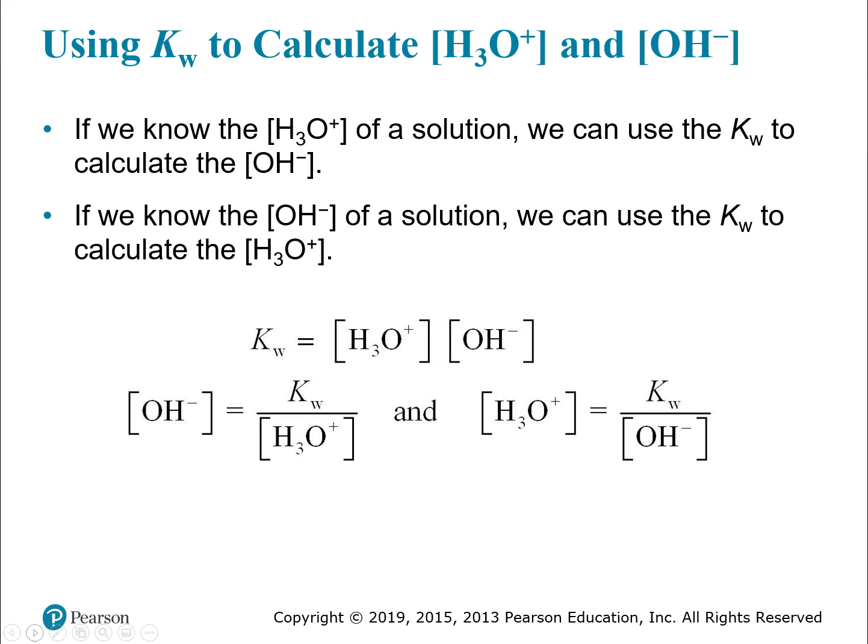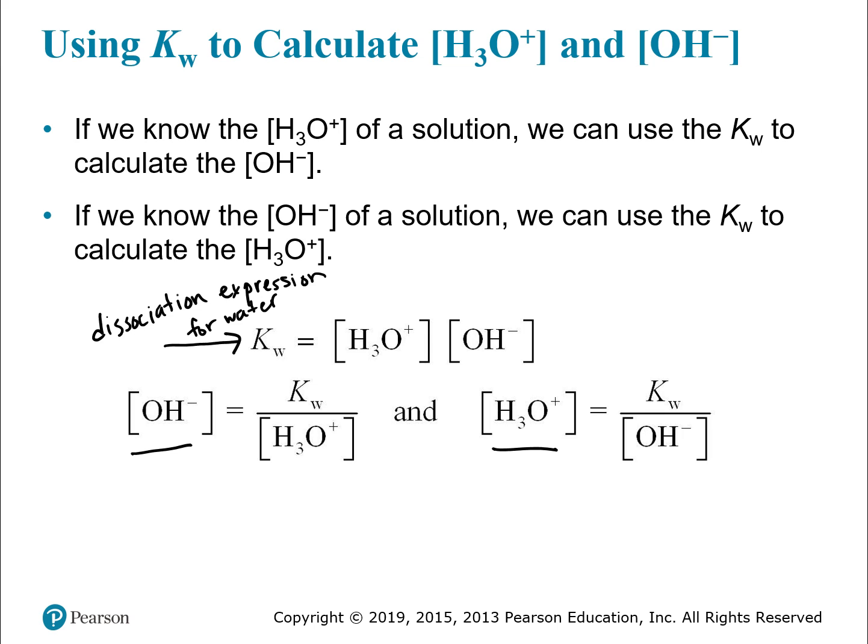Why do we care about the KW? If we have something in solution and we add an acid or a base, we can actually calculate the concentration of hydronium and hydroxide. And we can use the KW to do that. So this was the dissociation expression for water. You can rearrange that to solve for hydroxide and hydronium. And we'll do an example of that shortly.